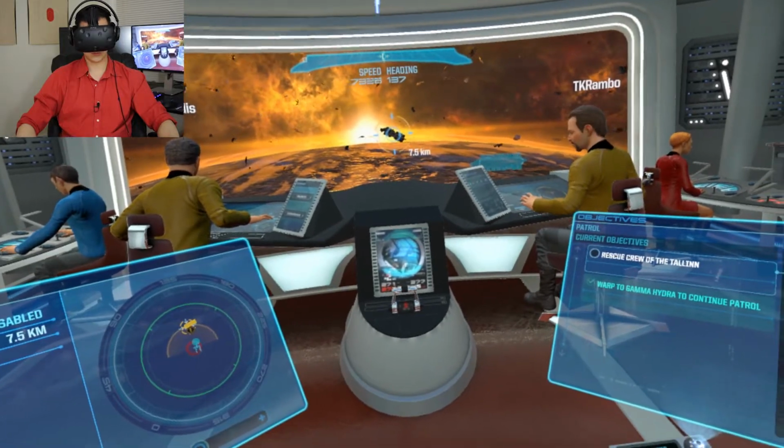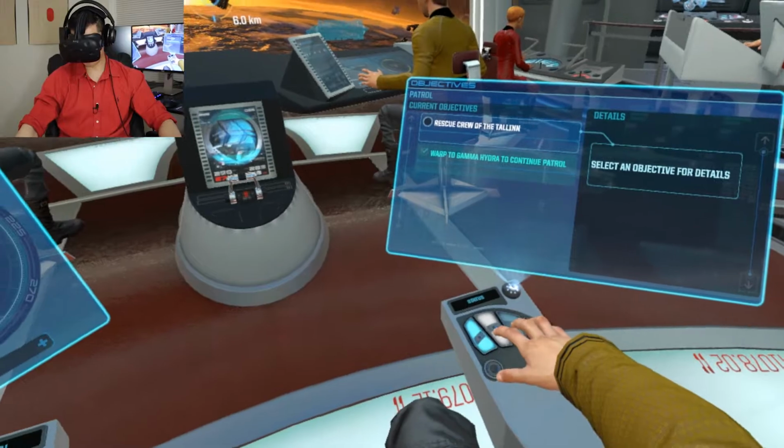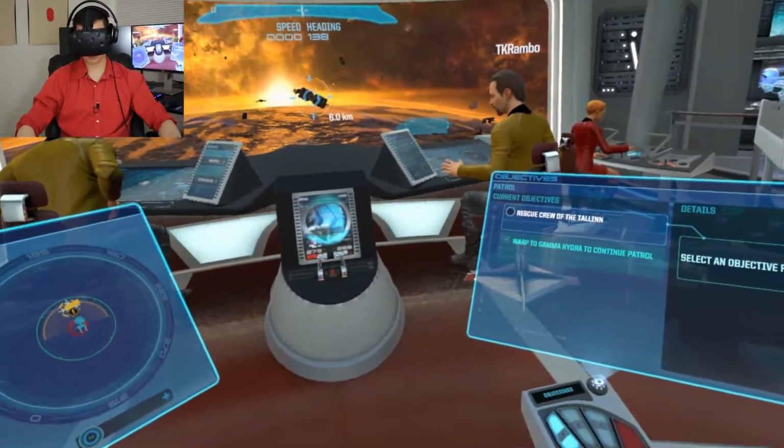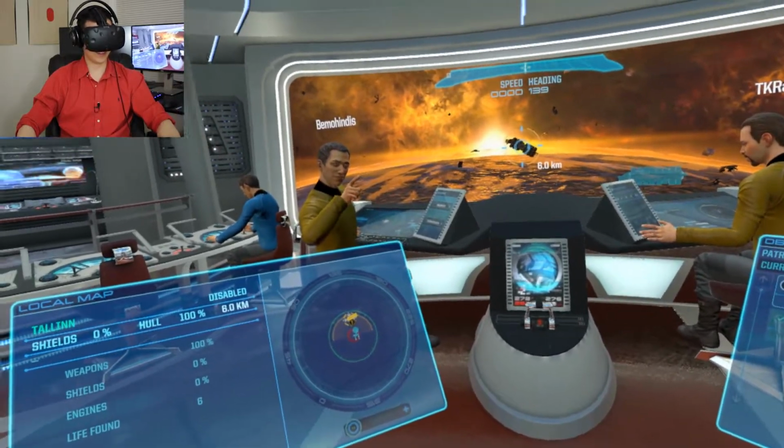Locking now. All right, this is a good position. Full stop. 6 kilometers on the nose. Very impressive, Mr. Bimahindis. Thank you.